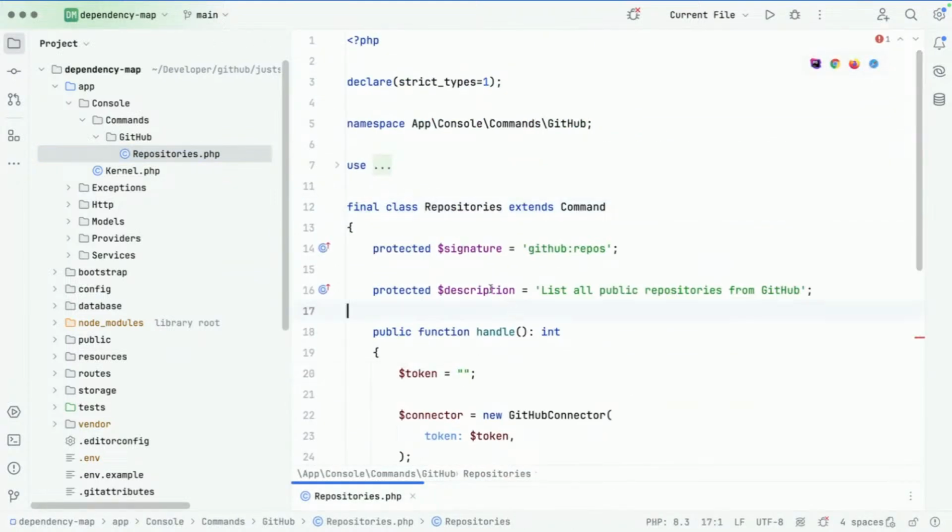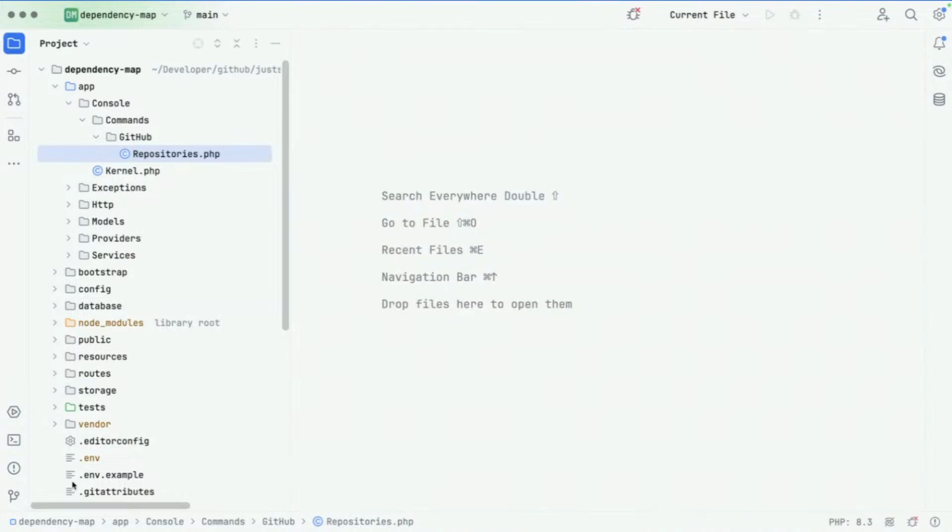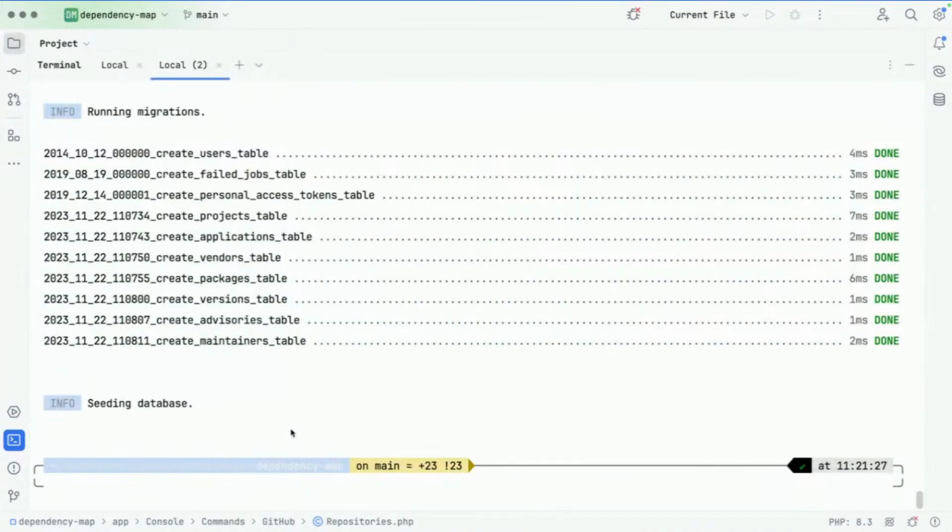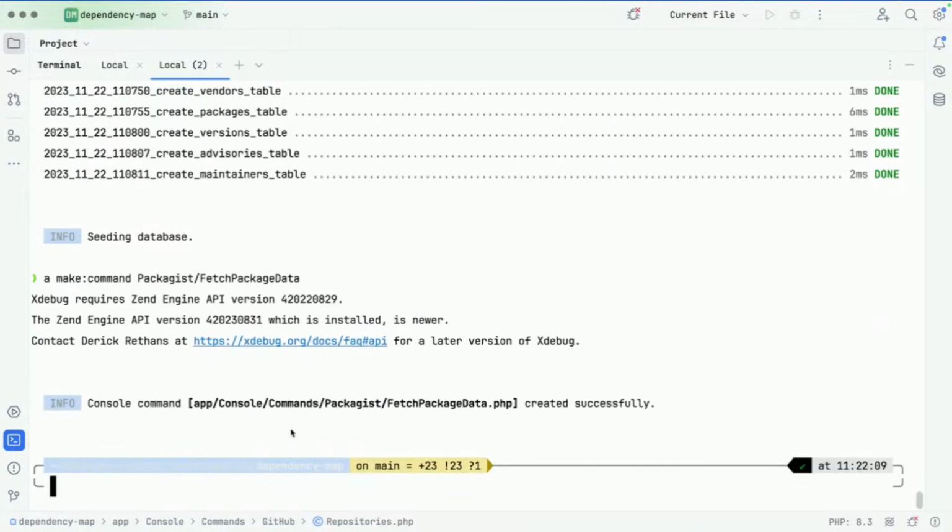API token. But what I want to do now is work on Packagist. So make command Packagist, and we're going to do something like fetch package data.